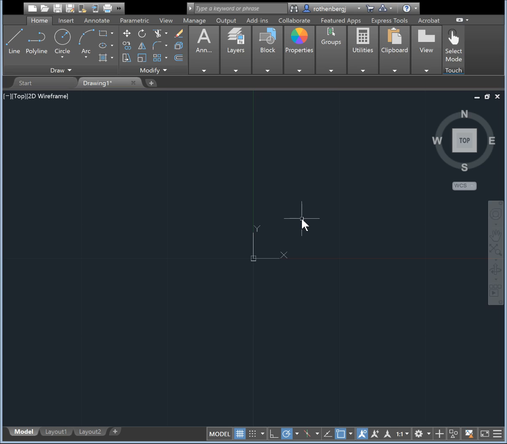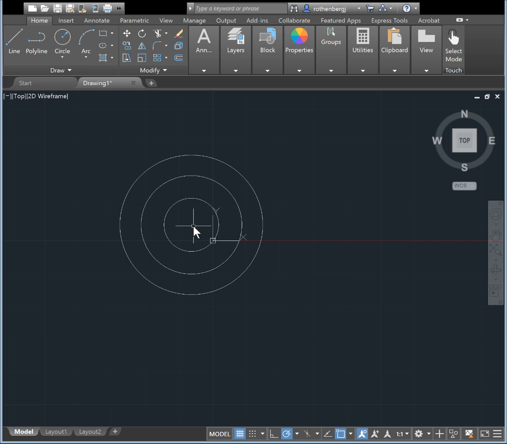So in order to do this drawing, we are going to first need to draw a few circles. Using the circle command and using any point as your base point, we will make our first circle of a diameter 2 1/8. The second circle, which will have the same center, will have a diameter of 1.5. The last circle right here, also with the same center, will have a diameter of 13/16.